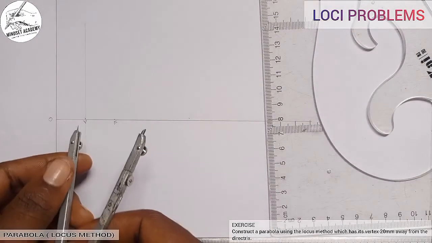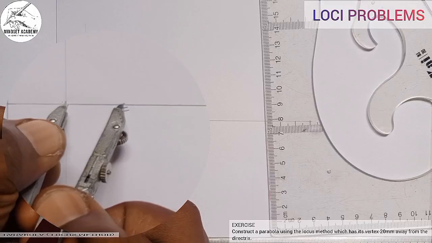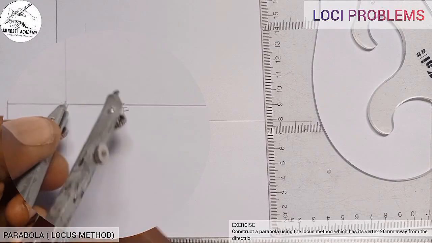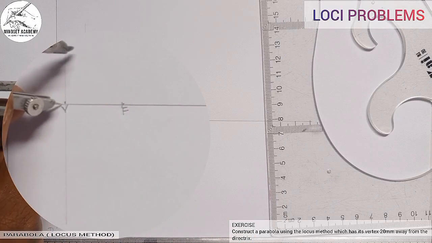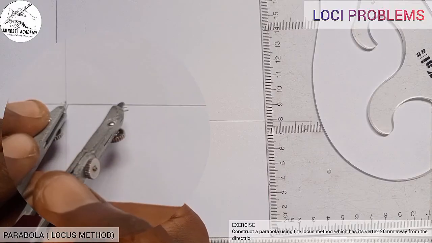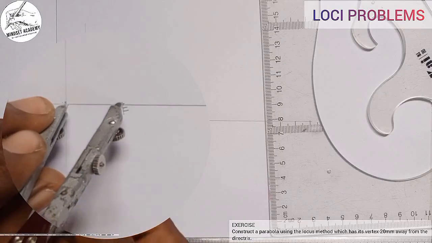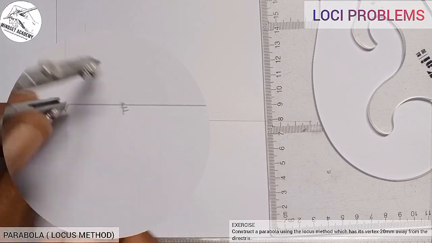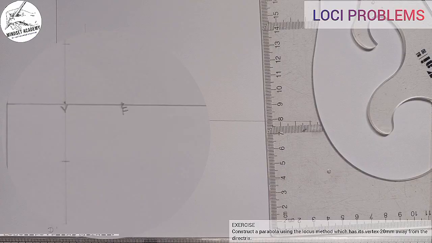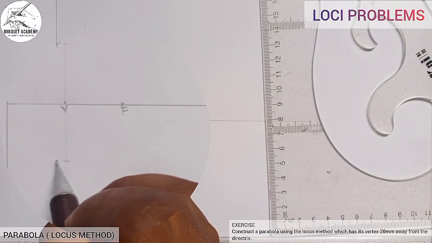And I am going to take the distance of VF this way. I am going to mark up and down on the line, and gauge it to ensure that it is meeting the VF. You can mark up, now mark down. So where I mark up I will call it P, and where I mark down here I will call it Q.